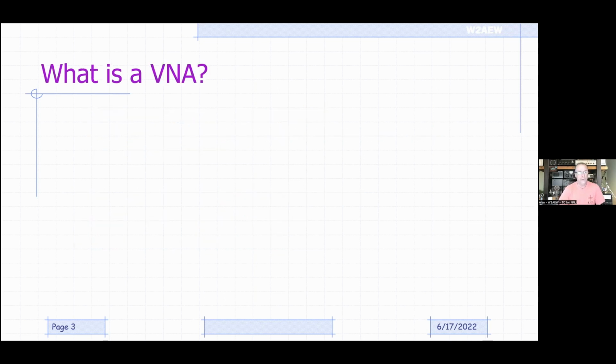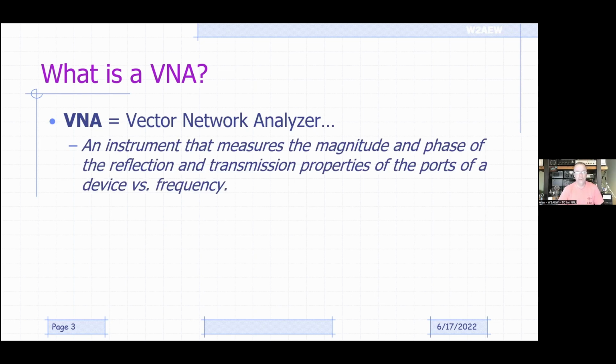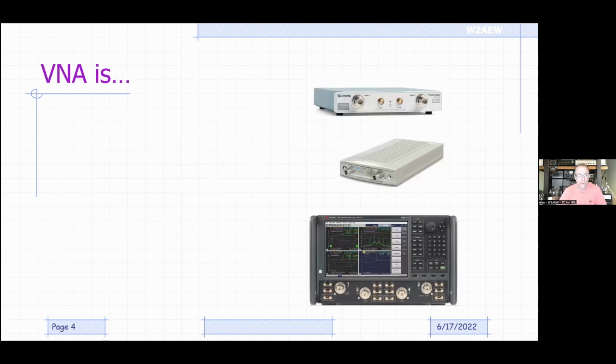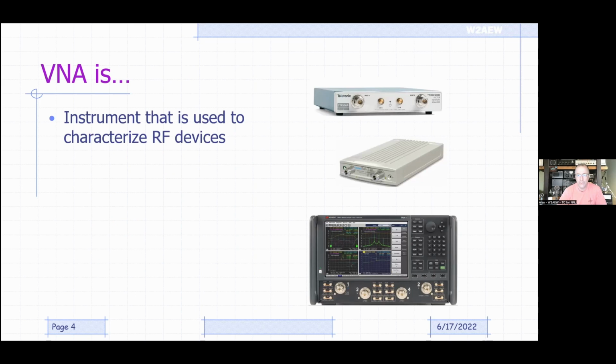So the first thing here is, what is a VNA? As we mentioned, a VNA is a vector network analyzer. And if you Google that, you're going to get something like this: an instrument that measures the magnitude and phase of the reflection and transmission properties of the ports of a device versus frequency. Well, what the heck is that, right? So let's try to clear some of that up and take some of the mystery out of it. We'll start by breaking it down. First off, a VNA is really an instrument that's used to characterize RF devices.